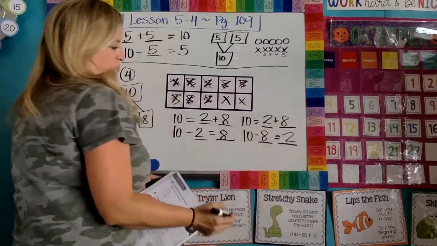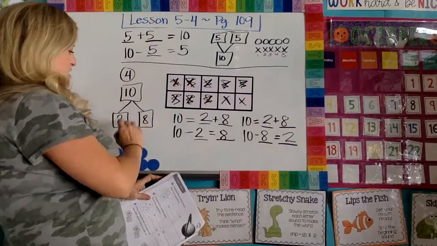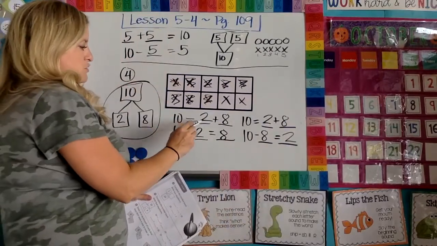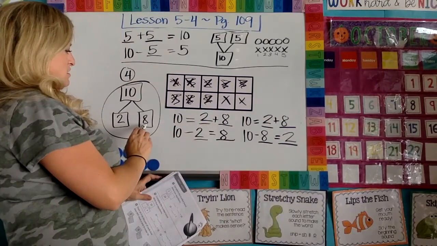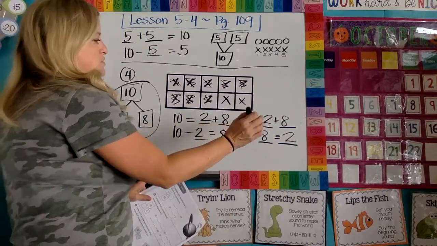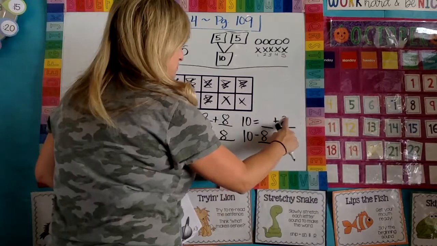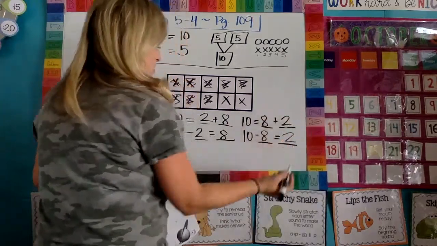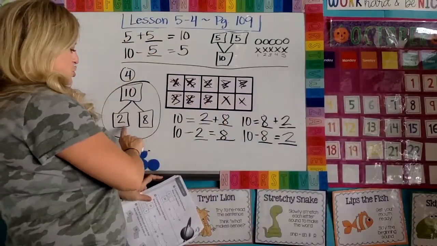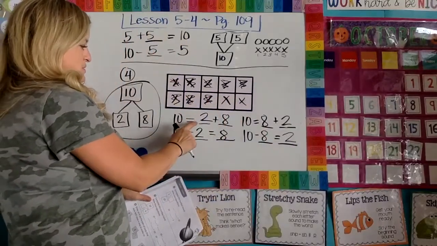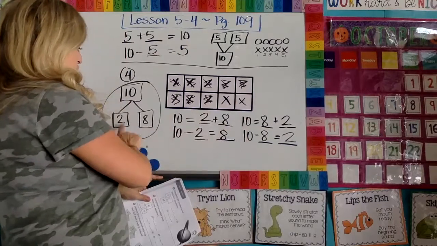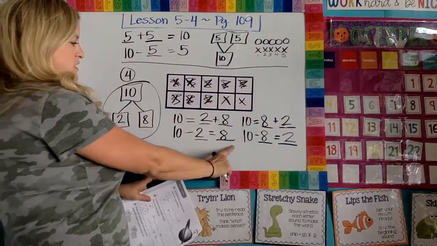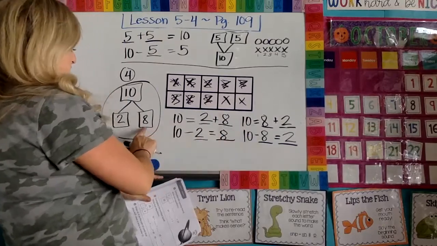Look at that. I know I'm working with the 3 numbers because those 3 numbers are in my number bond. So 10 equals 2 plus 8. 10 equals, oops. This is why you always check your work, why you always show your work, because even teachers make mistakes. 2 plus 8 equals 10. That's what this one says. 8 plus 2 equals 10. I flipped it. 10 minus 2 equals 8. That's this one. 10 minus 8 equals 2.